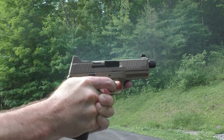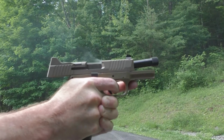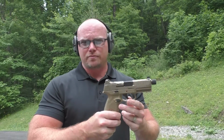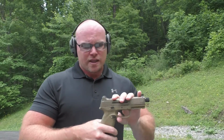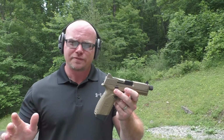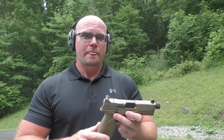I have been doing some reloading, getting ready for it, and today will actually be the most that I've shot it. FN first came out with their 45 in the FNX version, around 2009 or 2012. I got some conflicting numbers on that. It seems like maybe it became available to military in 2009, or maybe it was just the 9mm version. Either way, to the public, the FNX was definitely available at least by 2012, and that was a hammer fire double single action design. Now, FN came out with the 509 in 2017, which was a striker fire 9mm.